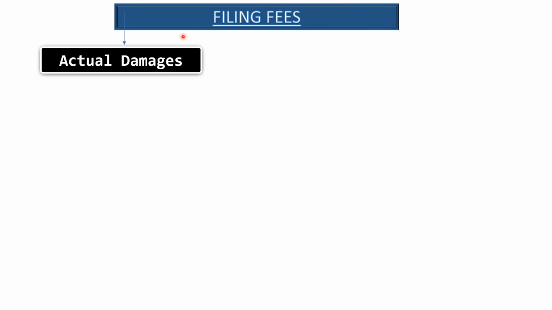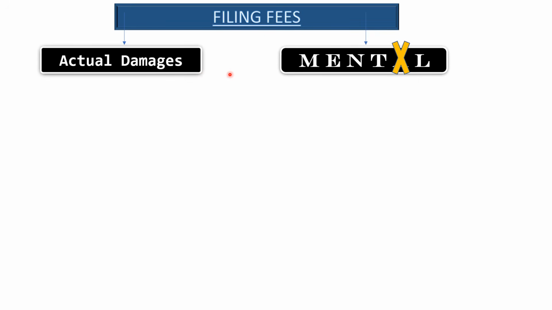Kailan ba nagkakaroon ng filing fees? We have to differentiate. If what you are claiming in your civil aspect is actual damages, ano ang rule ng filing fees? And if what you are claiming is moral, exemplary, nominal, temperate, or liquidated damages, ano din naman ang rule pagdating sa filing fees. So we start with actual damages.